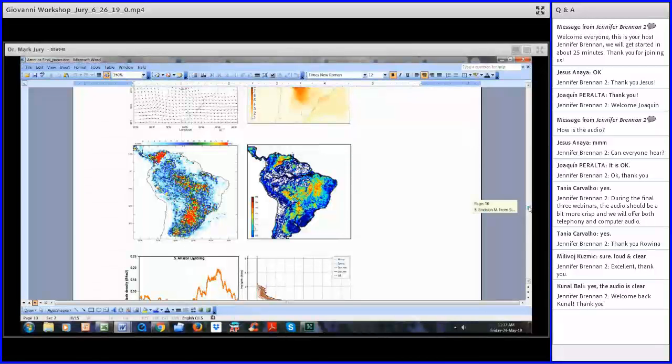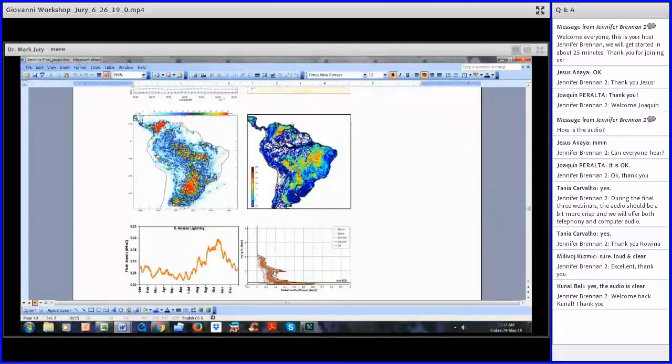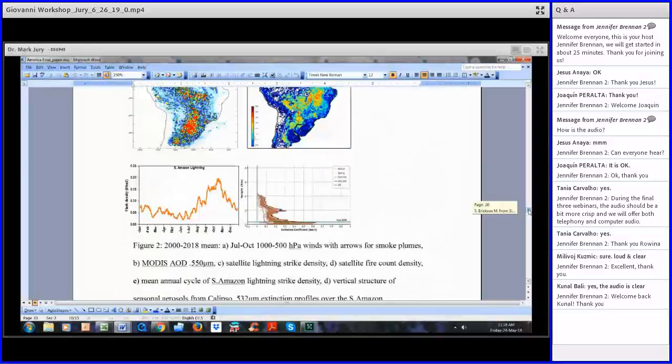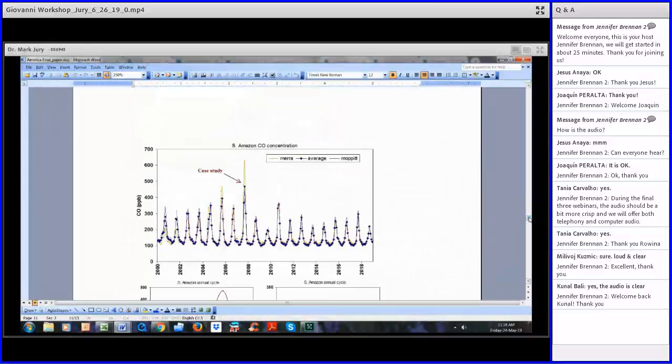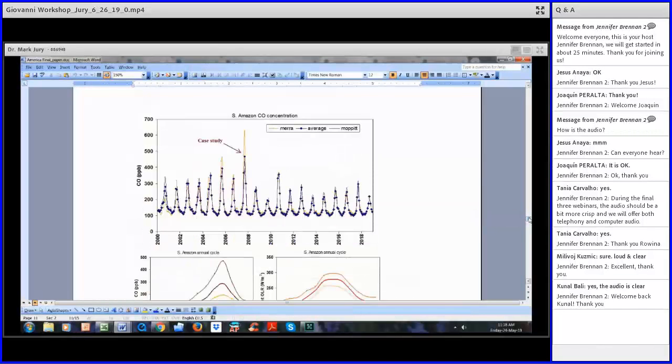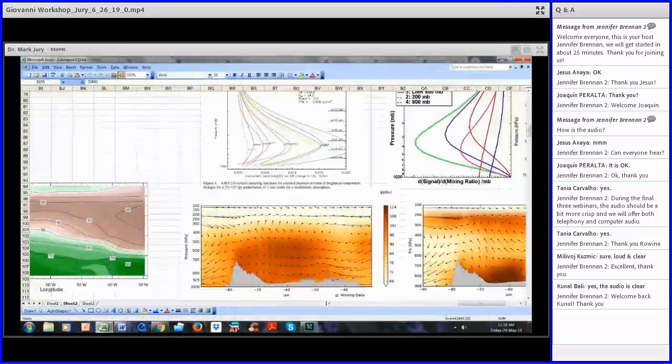And we can look at some of the vertical structure of the emissions in that same area, and also look at the seasonal cycle of lightning. So these are preparatory to understanding some of the features that we're able to find using the NASA Giovanni website. In that index region, we have a time series here. What I'll do is I'll talk briefly about where that came from.